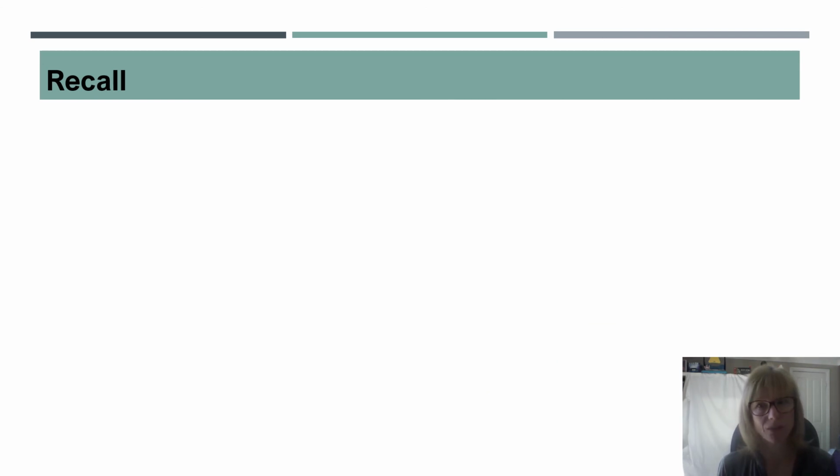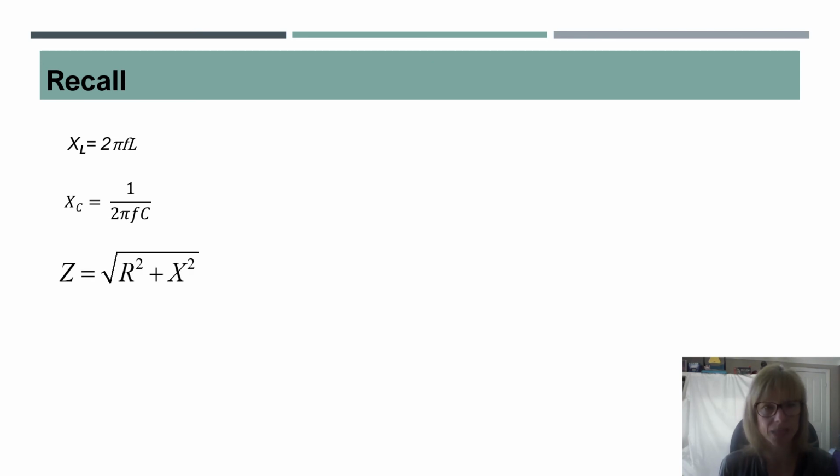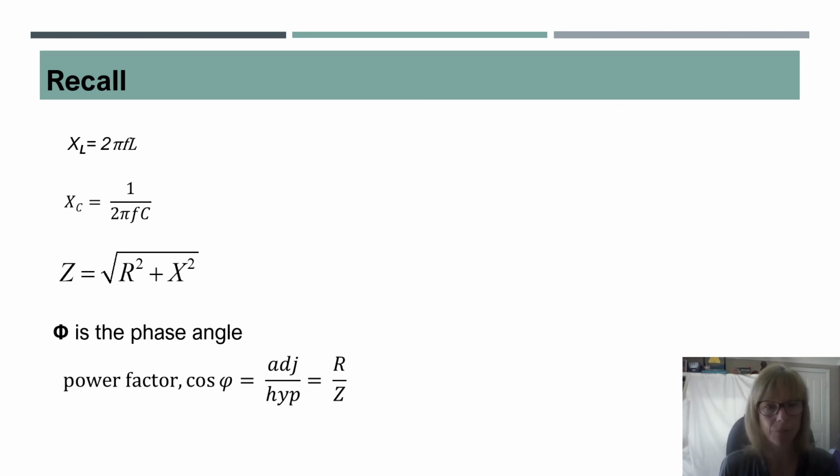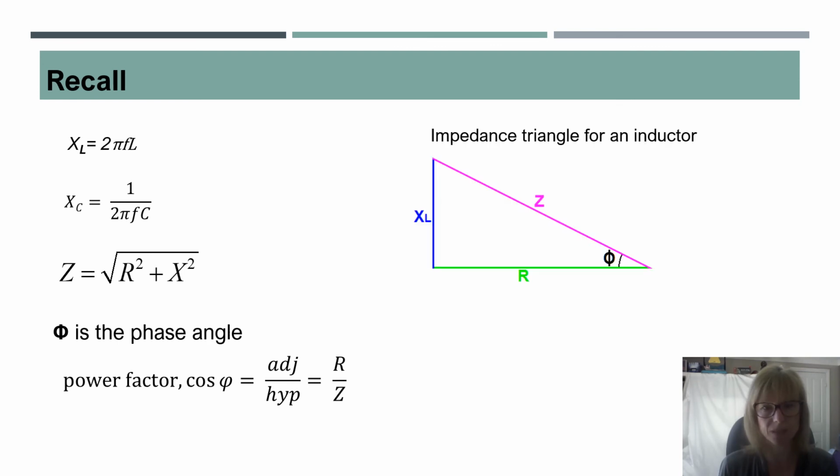Right, so what have we covered today? We have looked at how to calculate our inductive reactance. That was from last week. That's a key equation. All of these you need to remember. Today we covered capacitive reactance. Similar equation, but a 1 over. Our impedance is our resistance squared plus our reactance squared. Phi is the phase angle, same as ever. The power factor is cos phi. It's this relationship of resistance divided by impedance.